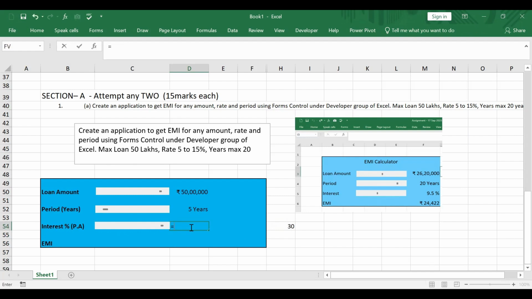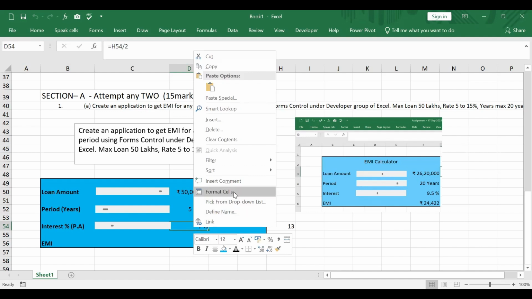Here I want to put this equal to whatever is available here divided by 2, and that becomes that. Now it is coming as full numbers.